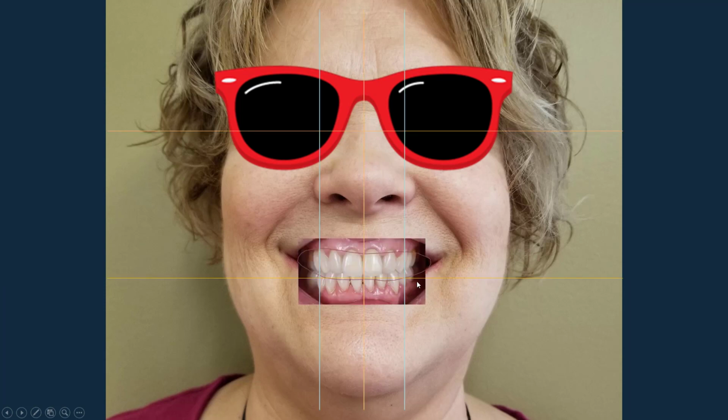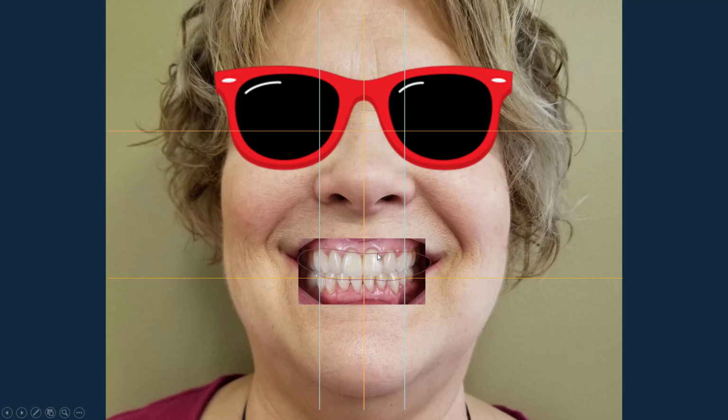And so I went back and grabbed another set of teeth. In that simulation PowerPoint template, there are several templates of teeth. This one is a little more similar to hers, so it's more of a square-shaped arch. And so we pulled these in. You can see that my lines here are set to kind of the width of the nostrils. So when I pull this in, I'm going to put the incisal edge where I think it needs to be, and I've already created a line down here to indicate that.